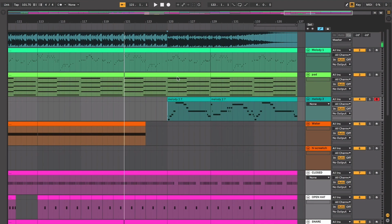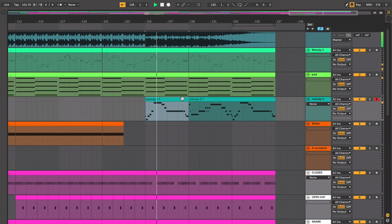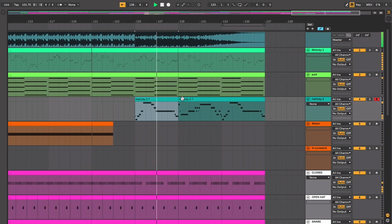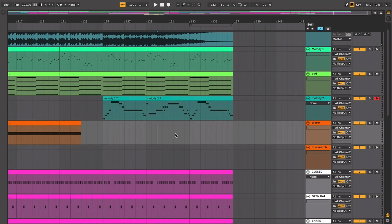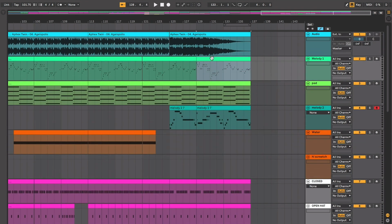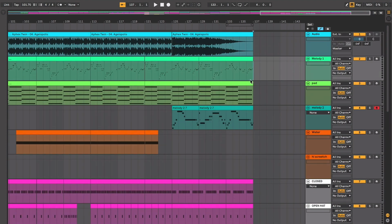Then we eventually have the unification of melody one and melody two. We haven't had these both playing at the same time up until this point. Sounds like the water might still be in there, but I'm not positive. But yeah, you have the unification of these two melodies and then a fade out. We've never had these two melodies playing at the same time. It's cool that we get the union of them and then we fade out the track.